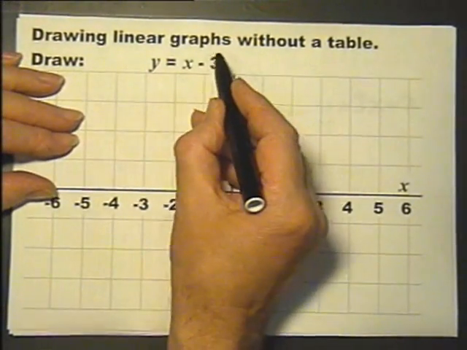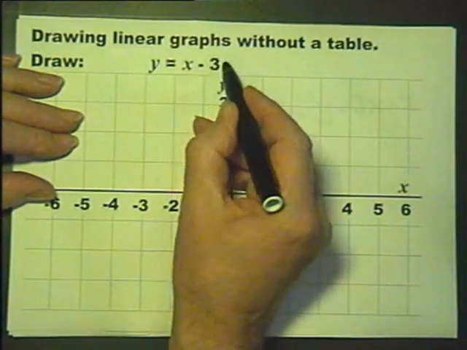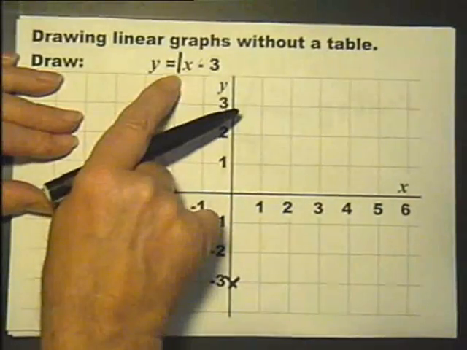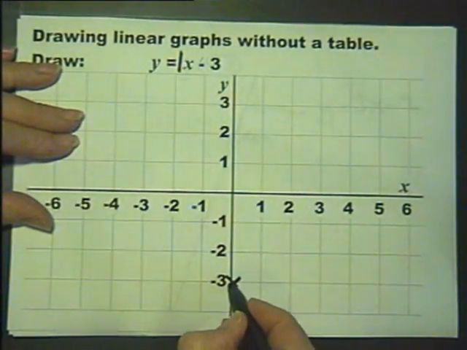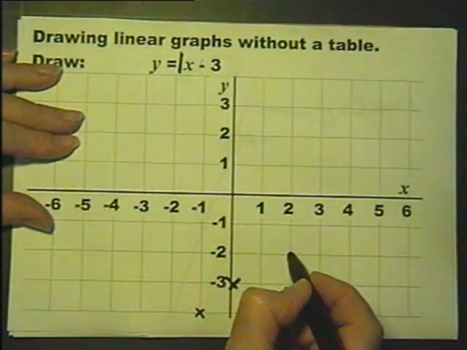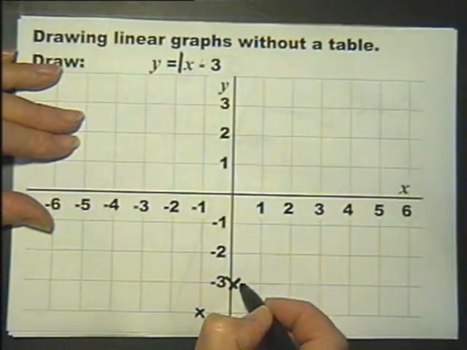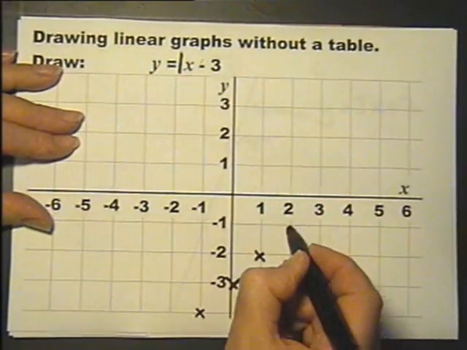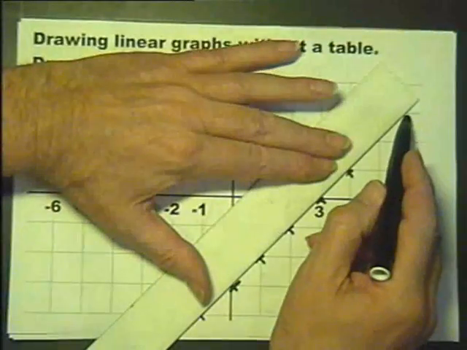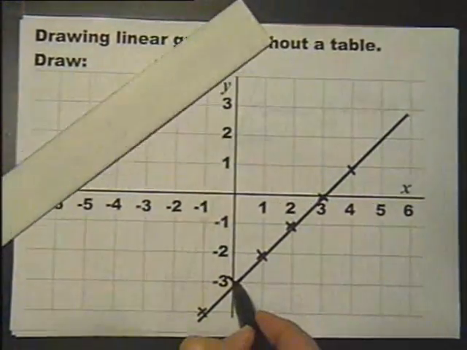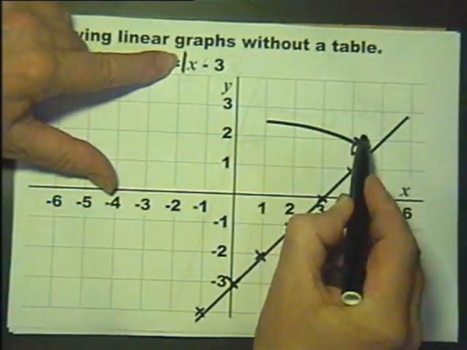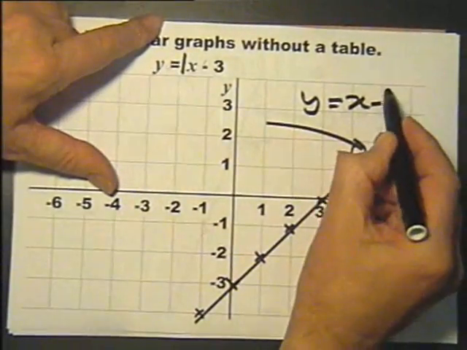Drawing this graph, it cuts through the y-axis at minus 3 and has a gradient of 1. There's no number there so it must be a 1x, gradient of 1 means it's going to go 1, 1. Now be careful if you count the other way because you've got to remember it's that over that, not that over that. In this particular case because it's 1 it doesn't matter, so I can quickly say it goes through all those points because that is a graph that cuts through the y-axis at minus 3 and does have a gradient of 1. Y equals 1x minus 3.